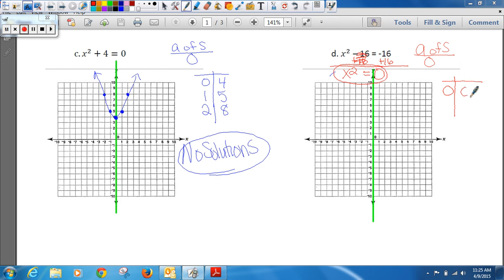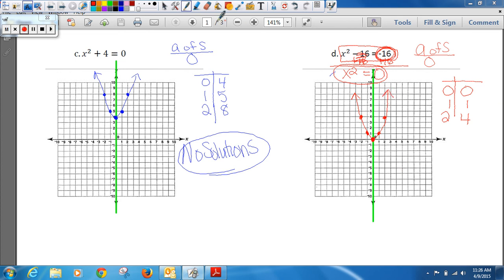So my points were 0, 0, 1, 1, because 1 squared equals 1, and 2 squared equals 4. So again, use my mistake and learn from it. In order to graph to get the solutions, or to ever solve for solutions, it always has to be equal to 0 first. So do that first before you start solving. So 1, 1, and 2, 4. And like I said, this one's going to be the exact same answer that we got of the one right above it, because when we set it equal to 0, it's x squared equals 0.